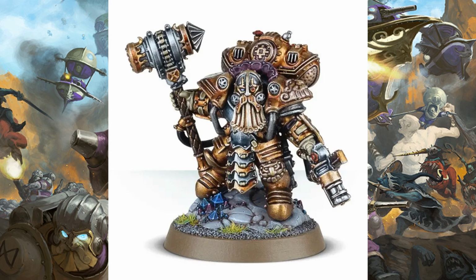Find some decent painters of these type of minis online. I may have done a video on one of these before, I can't even remember. But yeah, they are good. They are pretty cool. They're different. They're fun. And I'm looking forward to getting this guy, just like I am with all the other Kharadron Overlords, because I don't know why, I just have a little soft spot for them. Not too sure why though. But really good stuff though.